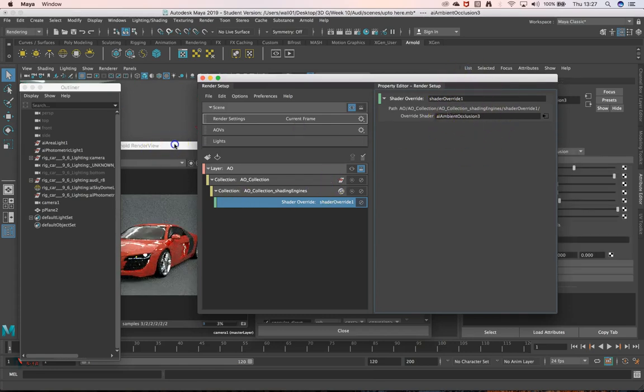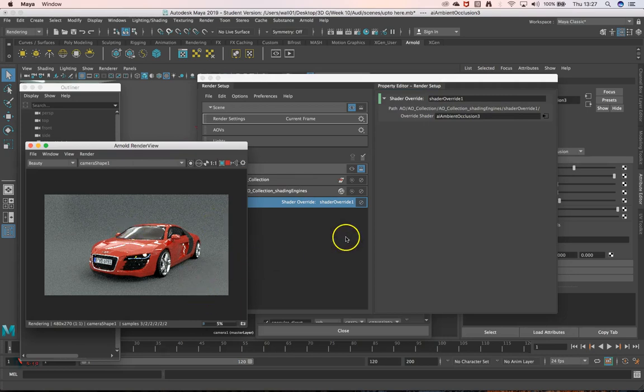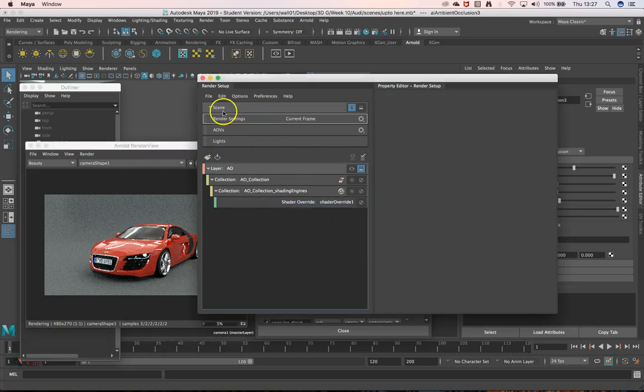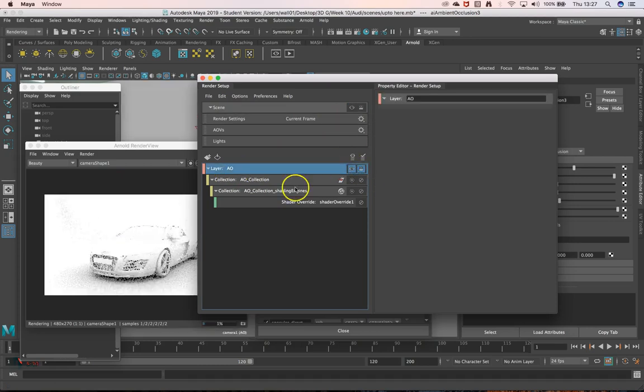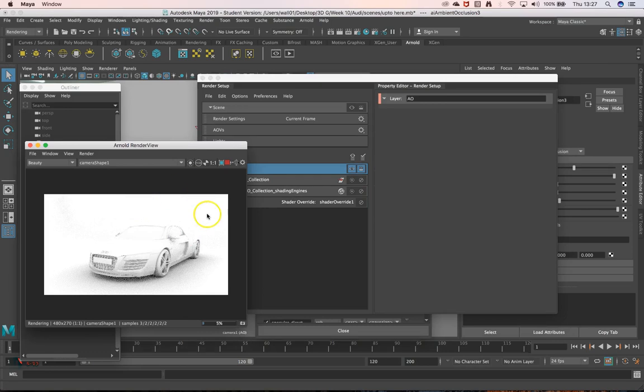Okay, so we've got that in here now. So you'll see in here it makes no difference. Now the reason being is that currently this render is turned on, the current render set. We don't want that one, we want to try out the ambient occlusion render. So we'll click on this one, this little eye, and that will do the following thing. So you can see that's given us now our ambient occlusion.